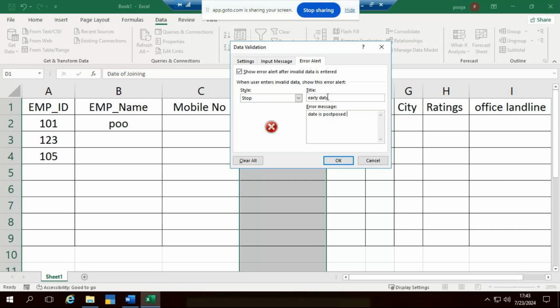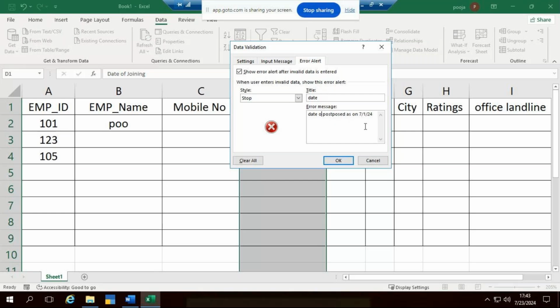So I'll take it as days postponed as on July 1st 24. I'll take it as only the date. So the date of joining is postponed as on, you can take it as date of joining.